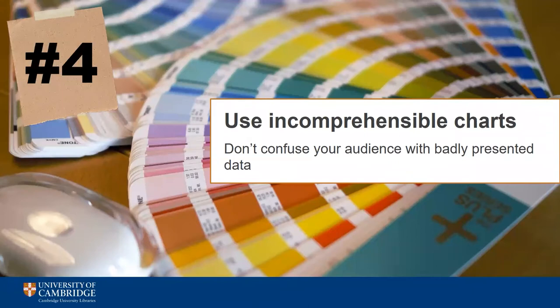Issues with too much information don't stop with an excess of text. There can also be problems with complicated graphs and charts which make no sense. It's hard to represent data as well as we would like to in an easily readable format, especially in a presentation where people might be at the back of an auditorium or viewing the slides online. Part of designing a good presentation is being selective with the information that you use to make a point. I'm not suggesting that you manipulate the data in any way, but it might be that your audience doesn't actually need to see every small detail of the information in order to get the point.